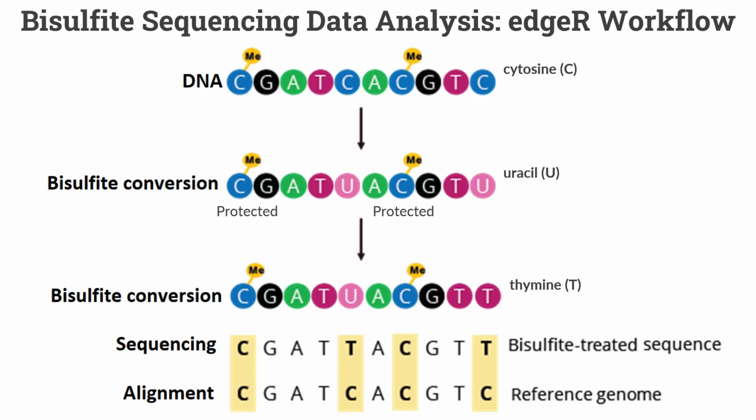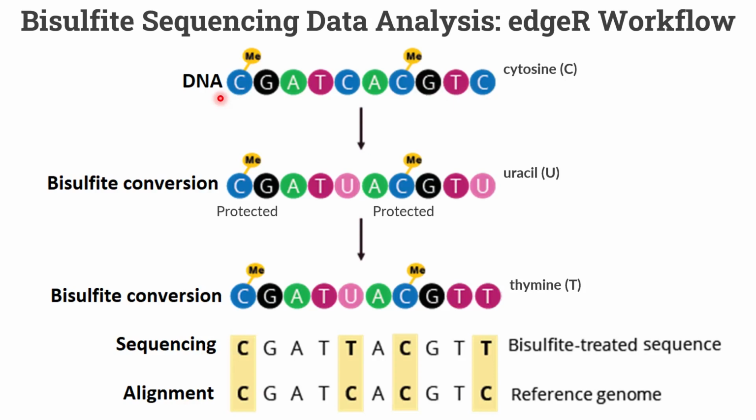The bisulfite sequencing method is the current gold standard to study DNA methylation. First, let's have a look at how this method works. You can see here is the DNA sequence. We can extract the DNA samples from cells or tissue. Then in the DNA sequence, some cytosines were methylated, some were not.